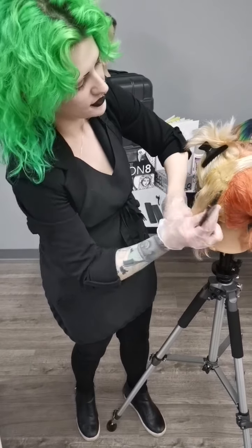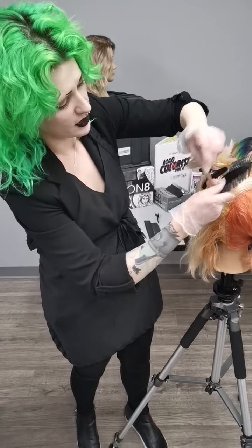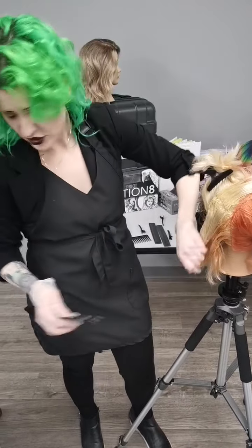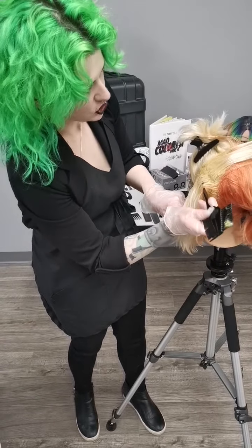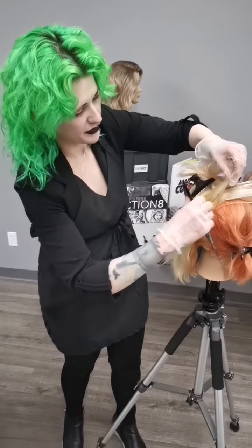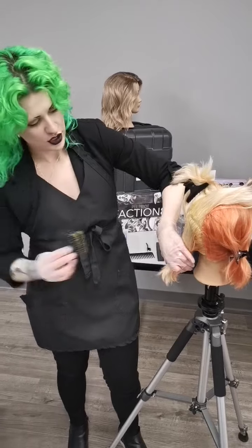With the Demi brushes, you can do this on wet hair or dry hair. They were awesome for both wet and dry hair, so if I'm doing a super cute little shadow root, I can go through and pop this in and make sure everything's really blended for a shadow root too.